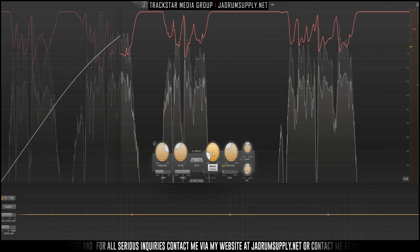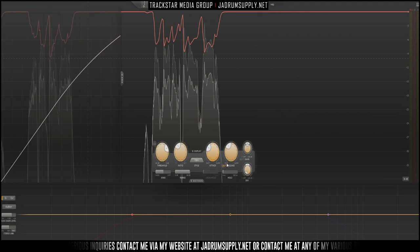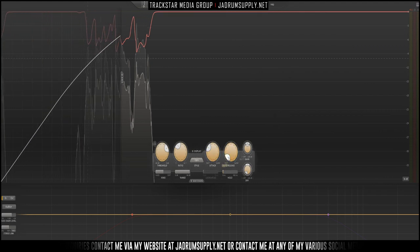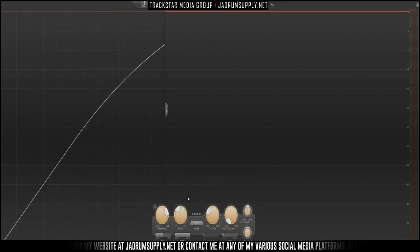All right, cool. We have attack. We'll make the attack relatively slow. We don't make the release auto release, so it can let go whenever it wants to let go. No sidechaining necessary, so we can close out of that.